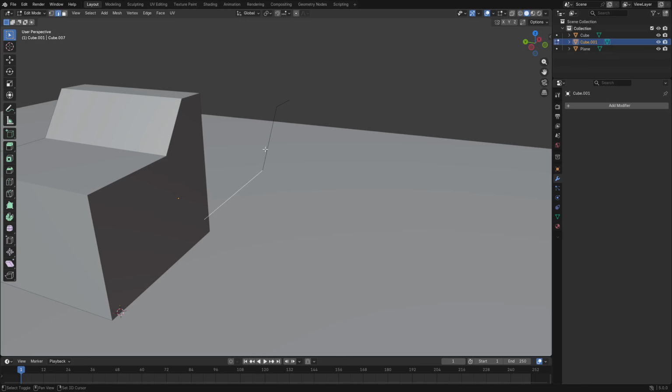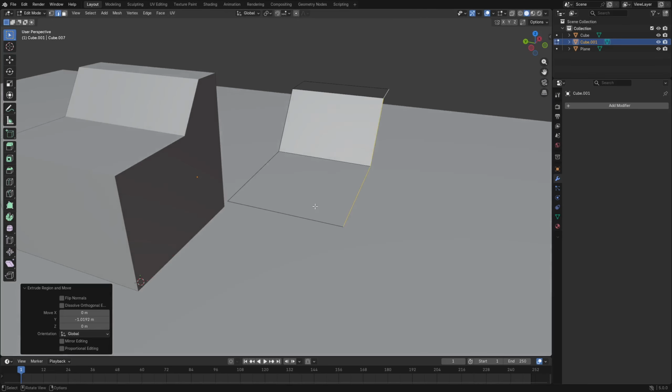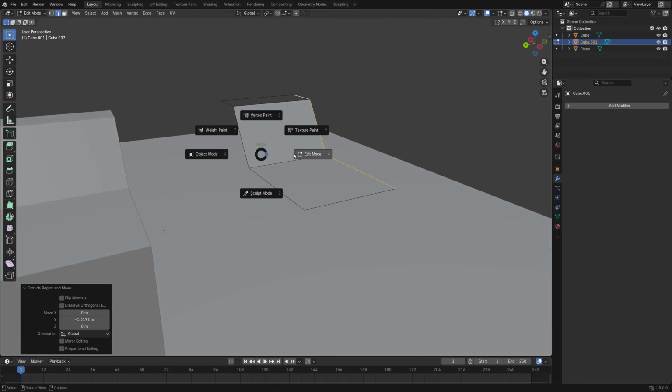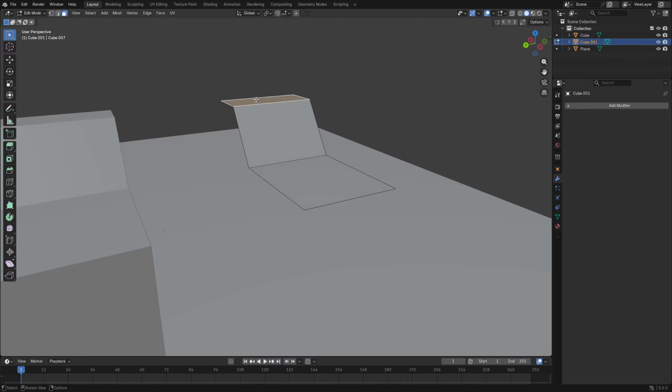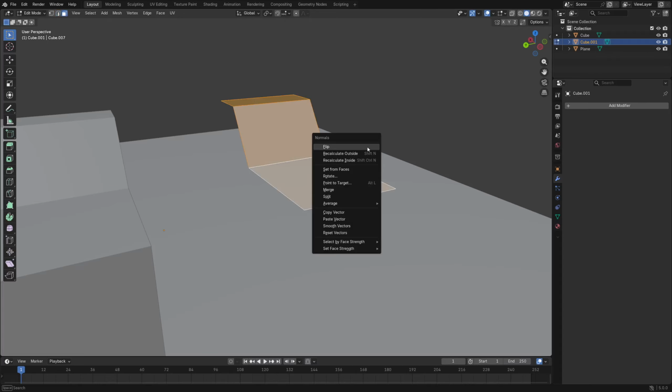And as long as you're creating edges like this, you can extrude them and you can create faces off of them. You'll see here, it is possible that sometimes your normals end up backwards. So you need to grab these things. And a lot of times you're going to press Alt N and you'll recalculate outside or inside, or you'll just flip each individual face that you want, perhaps.